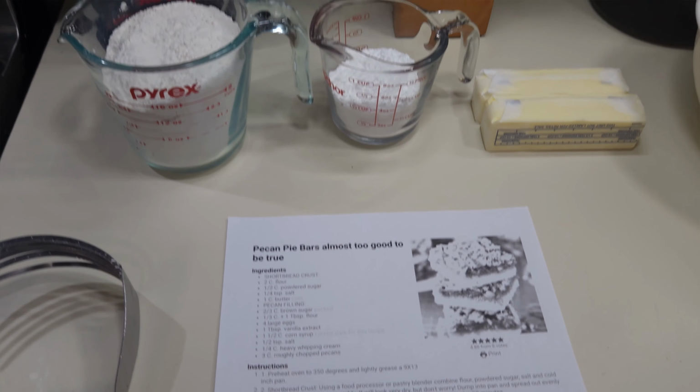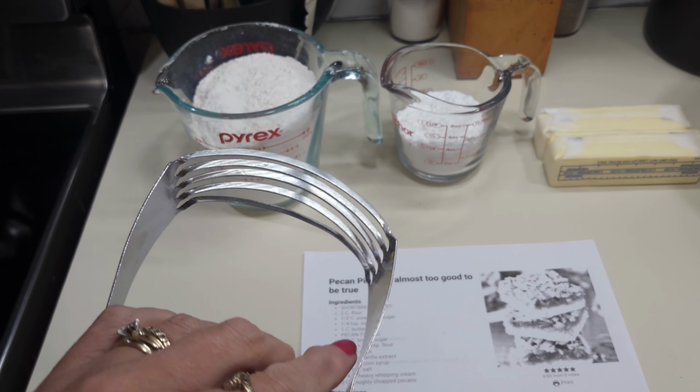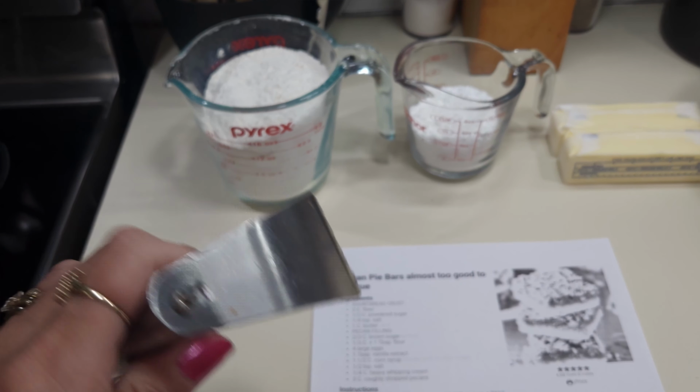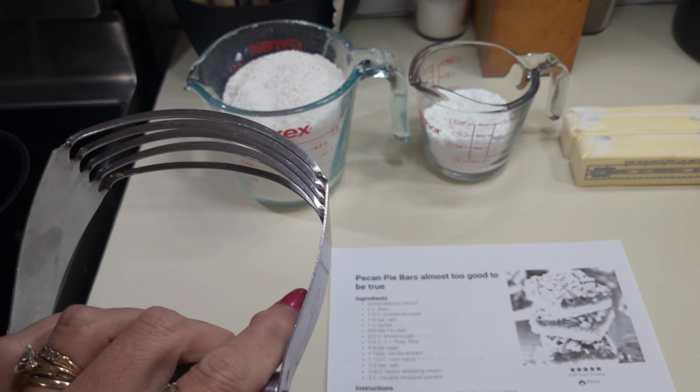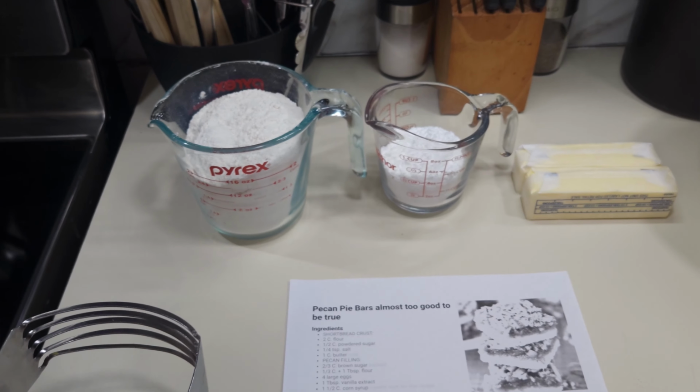I do not have a KitchenAid, so I'm going to be cutting the butter into the flour with a pastry cutter. Because yeah, I would love to have a KitchenAid. Hint, hint, Danny, Christmas, you know. But I don't have it.